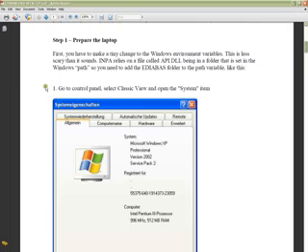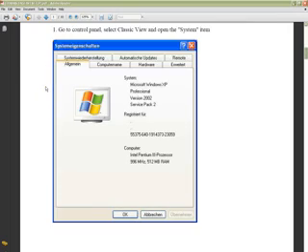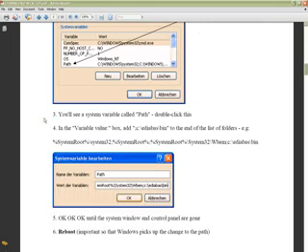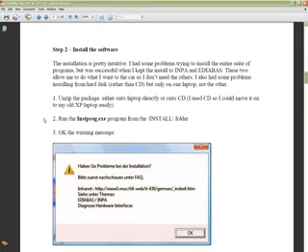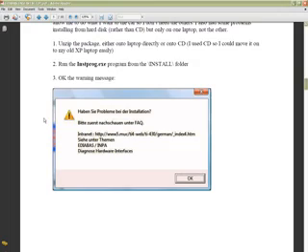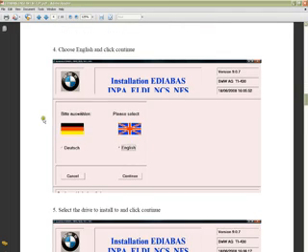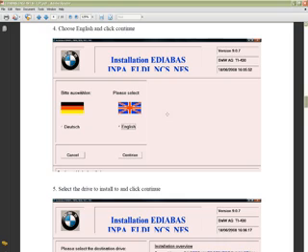Alright, so this is the instruction that I showed you earlier on, where you should go to set the environmental variable. See, I'll show you there. Scroll down. Alright, good. So when you open the INPA EDIABAS, it will install these folders. INPA folder, it will install the ELDI and the NCS and the NFS folders on the C drive, so that you know, it will look for these folders on the C drive.